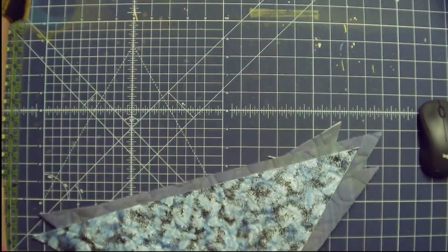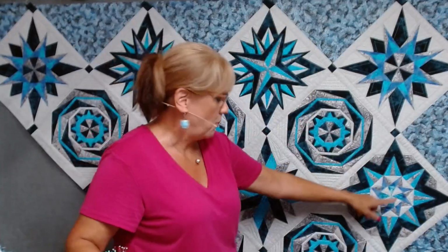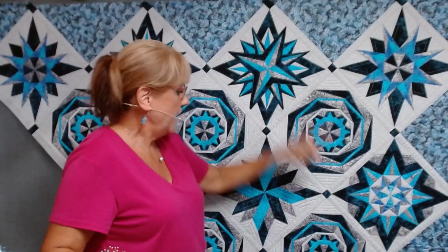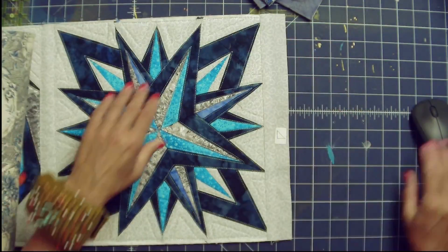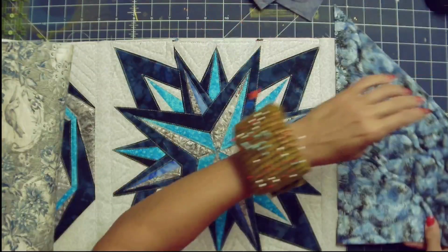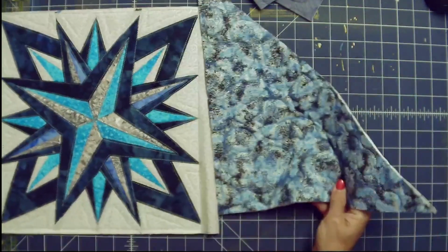So now you're going to take your blocks. These are the blocks. This is, I think, the equivalent of this row. All right, for the other side. So it's got 3 of the blocks. I've already put the easy sashings here, and I've prepared for the triangles. Here I have my triangles, and I put a little sticker here so I could try to remember which angle the triangle needed to go. So this is on the bottom of the quilt. Yep. So I need my triangle, I'm pretty sure, to go this way. I think so. All right, so let's center that up.